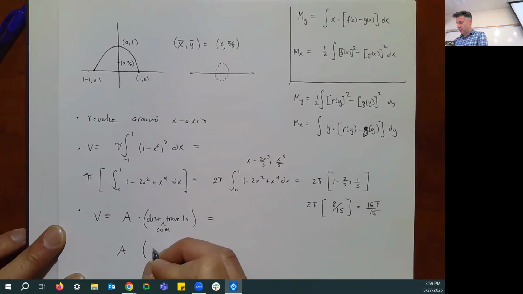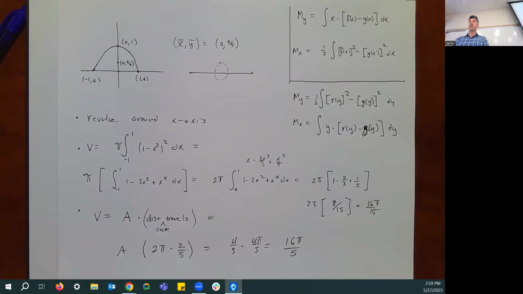So for any question like this, where you've already found the area and the center of mass, if they're asking for volumes of revolution, you should not be using the disk or the washer or the shell method. You should be saying, cool, it's my area, which I already found, times 2 pi times whatever the distance or length between your radius and axis of rotation is. In other words, the radius of this circle of revolution.